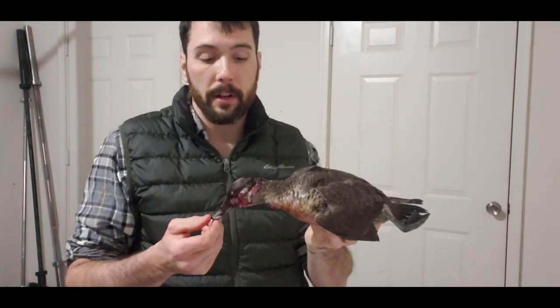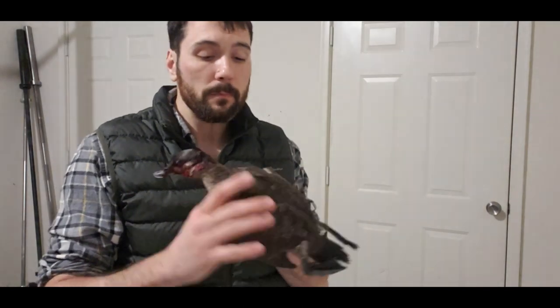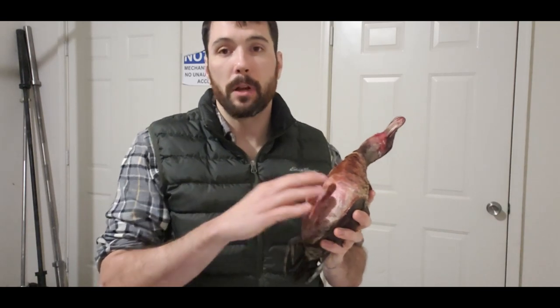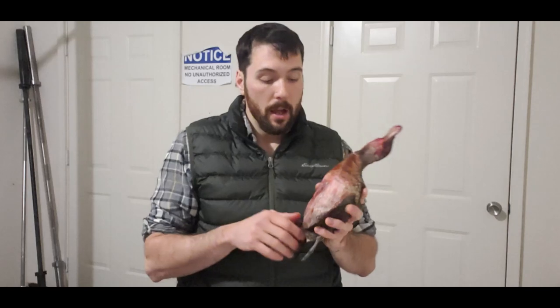What I'm going to be using today is a reddy duck — I shot it earlier today. This bird has not been dry aged and what I'm going to show you is how to breast it out. We're going to take the left and right breast, remove the heart and the liver — I don't personally eat those but I'll show you how — I use those for dog food. And then we're going to remove the legs as well.